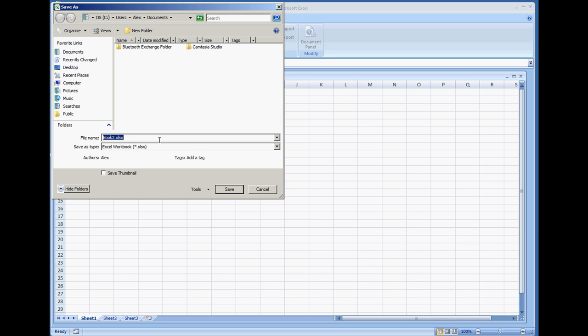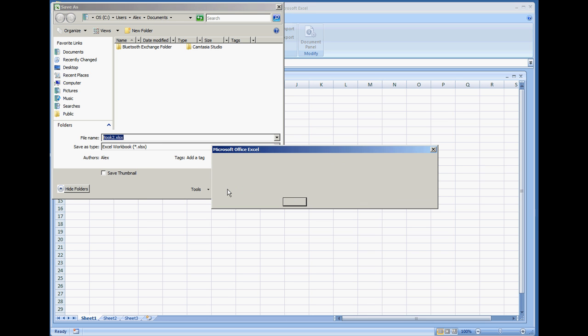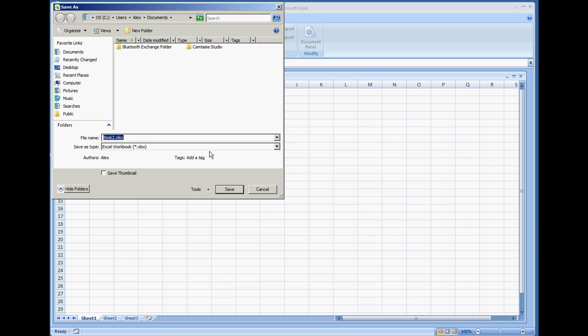Now, I haven't saved it yet, but there are a couple of ways that you can save it so that you can have macros within this workbook. Because if we were to save it as an XLSX file and we just save it, we will get a notification from Microsoft Excel that the following features cannot be saved in a macro-free workbook, and it says a VB project. To continue saving as a macro-free workbook, click Yes, but we don't want that. We want to be able to use macros in this workbook. We want users to be able to use it. So we're going to go on and select No.